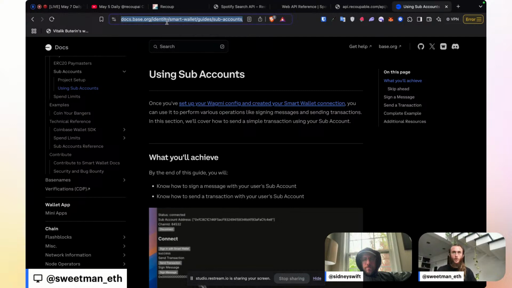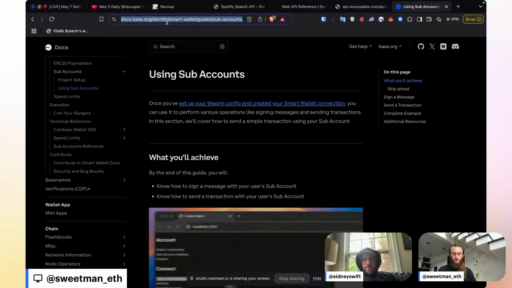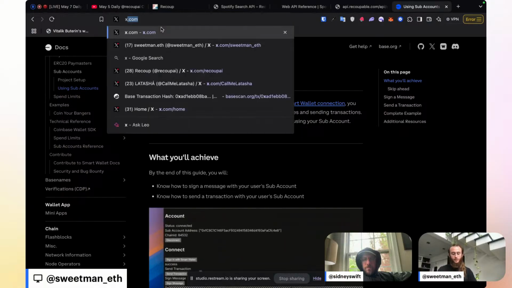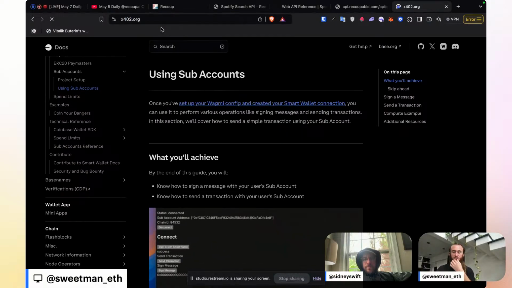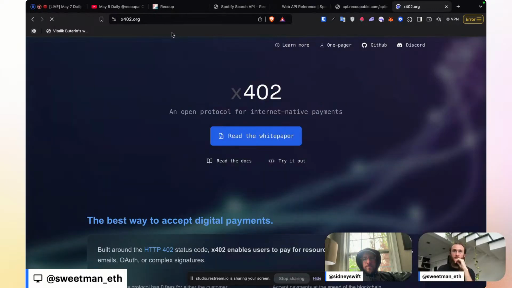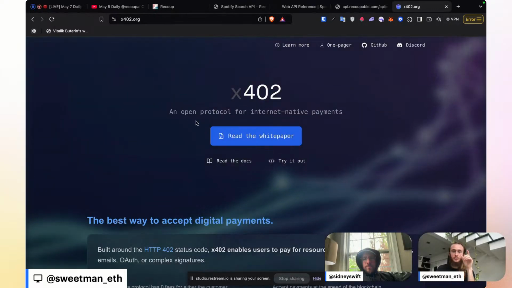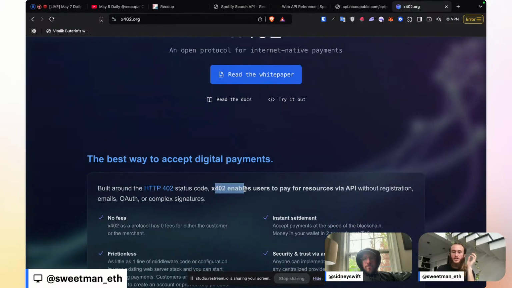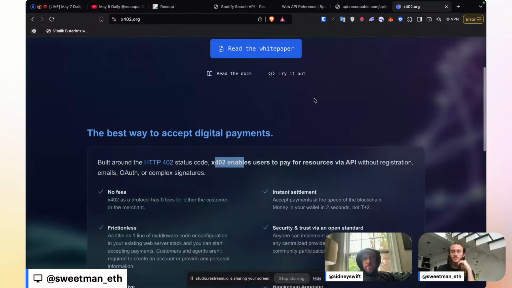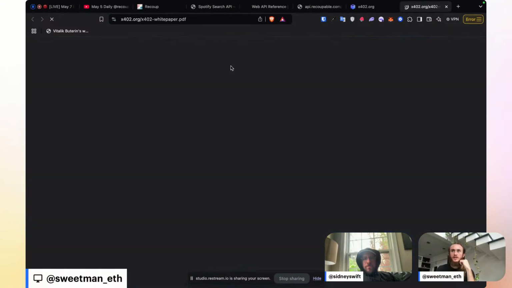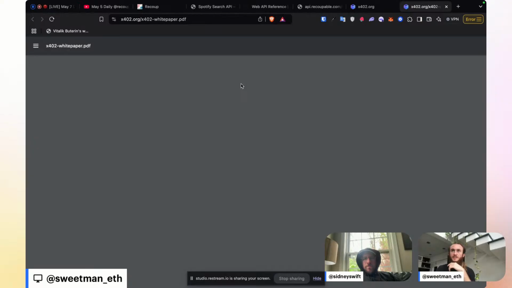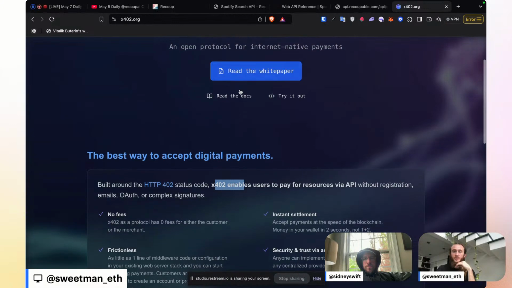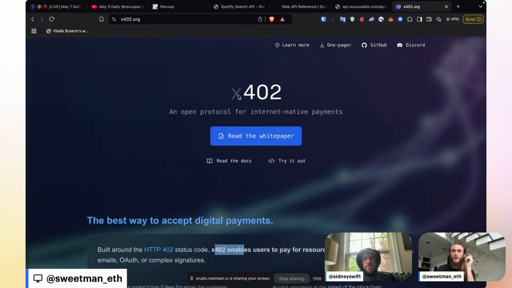And then on the Coinbase side, they've been doing the big announcement for what I sent you of X402. I shared all this yesterday when I was giving the talk at Base Batches, and a lot of people liked this idea of internet native payments. 402 has already existed as an HTTP response for a long time. You don't need any sort of API keys. You don't have to KYC. It's not directly tied to Coinbase. It's an open protocol.